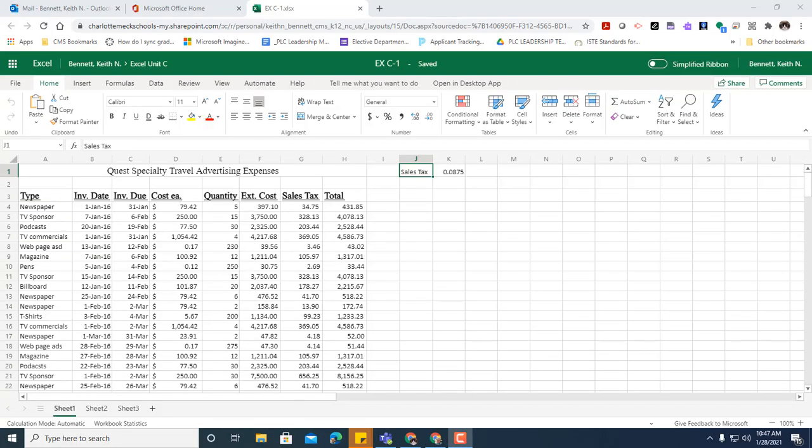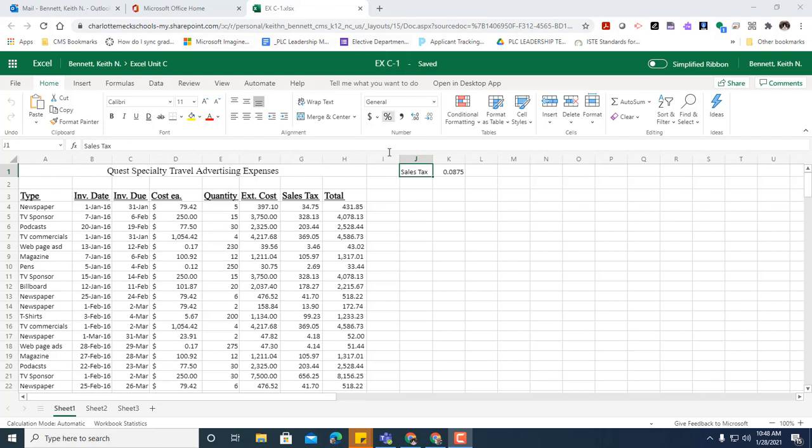Okay, so the next thing that we're going to do is learn how to hide and unhide columns and rows. Now, in some cases, you may want to create a spreadsheet that's got data that you want to be part of the spreadsheet, but you don't want anyone to see it, maybe because it's a cell that is critical to a calculation in the spreadsheet, and you don't want anyone to fool with it accidentally. You can hide a column or a row, and you can even hide an entire worksheet.